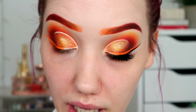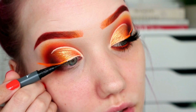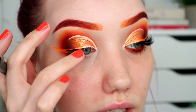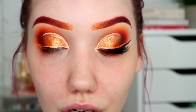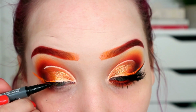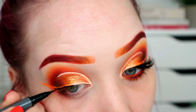Oh, so I've kind of got a guide on. Now, I added the black again at the last minute. And I started just halfway. I don't take this all the way to my inner corner. I just watched a recent Jamie Genevieve video where she did a few tips and tricks, and one of them was she only started her liner halfway and she cut her lashes in half and it made her eye look better. I mean, I'm definitely doing my wing more upright than her video told me to do, but I did her look the other day and I did look really good. Okay, I'm just gonna say it, I did. But yeah, I'm just gonna start this liner halfway along. And I need to now focus on what angle to do this at.